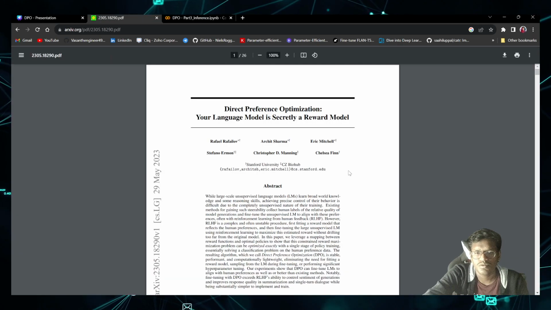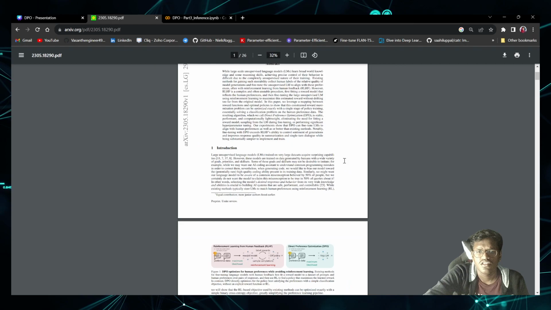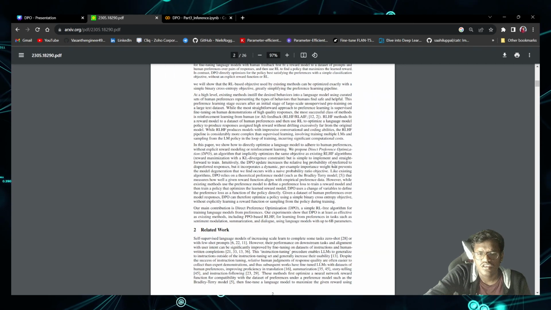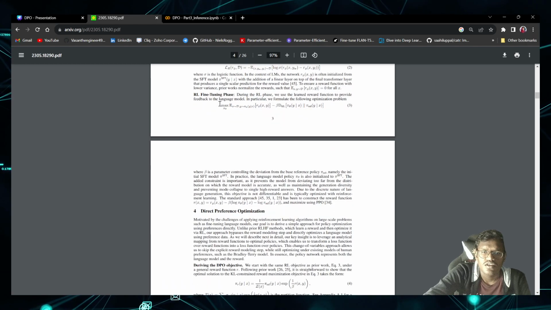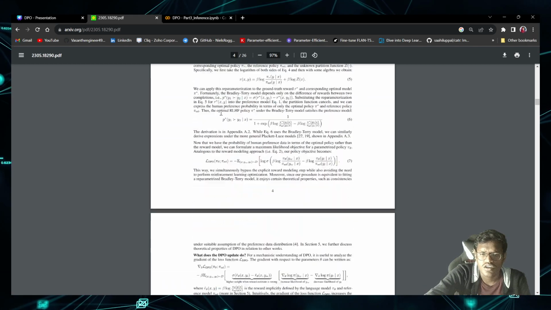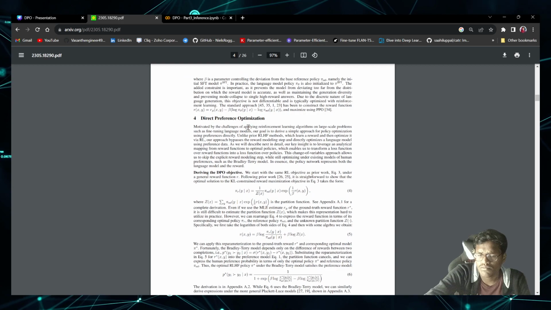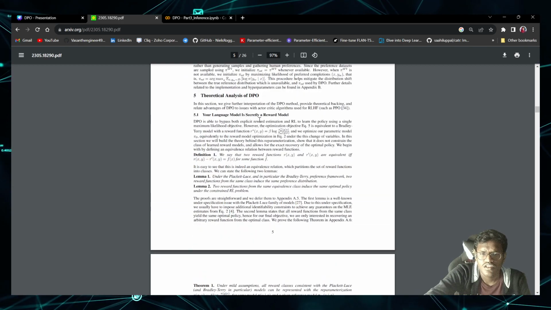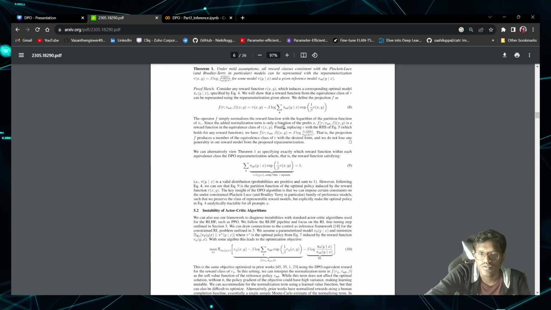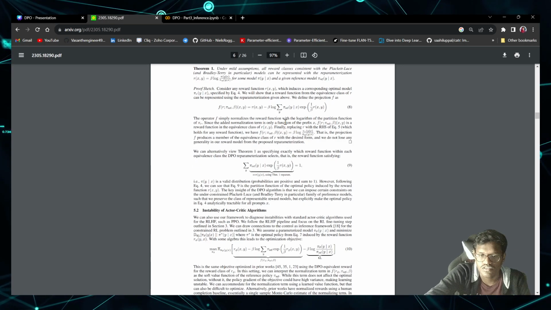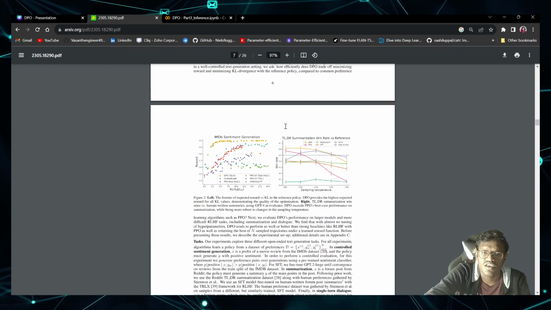Now seeing this paper, we saw the abstract section, right? And here we have related work, which we didn't go into in detail. Preliminaries we saw, and Direct Preference Optimization we saw, right? Theoretical analysis of DPO, they would have covered the equation, how it will work under different situations.